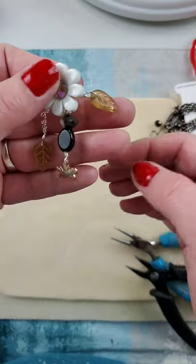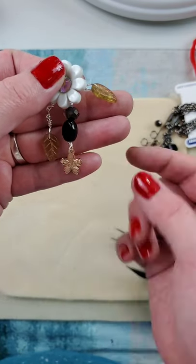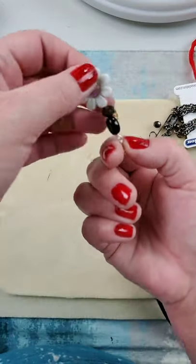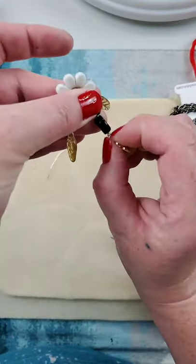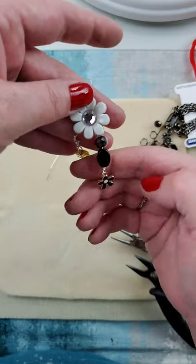Oh, if you wind up in this situation like I have done, you see my charm is the other way around. It's okay. You can get about a half a spin out of there before you start breaking stuff up.